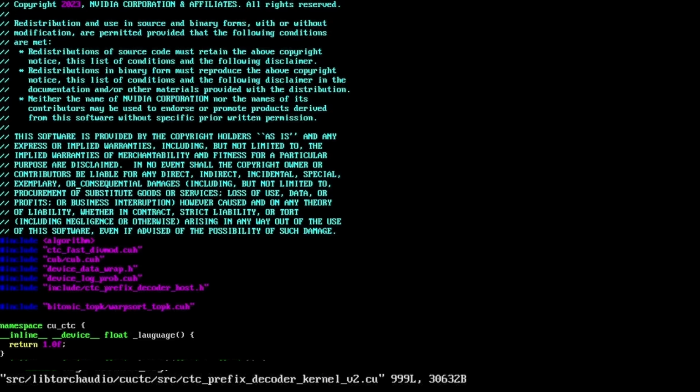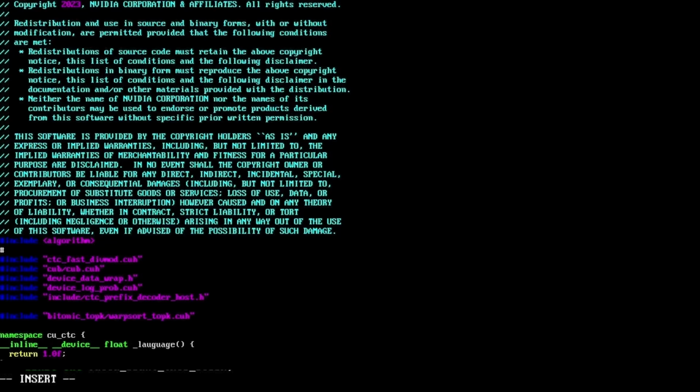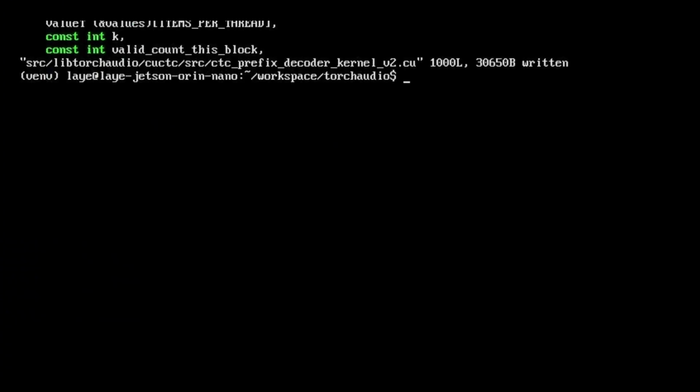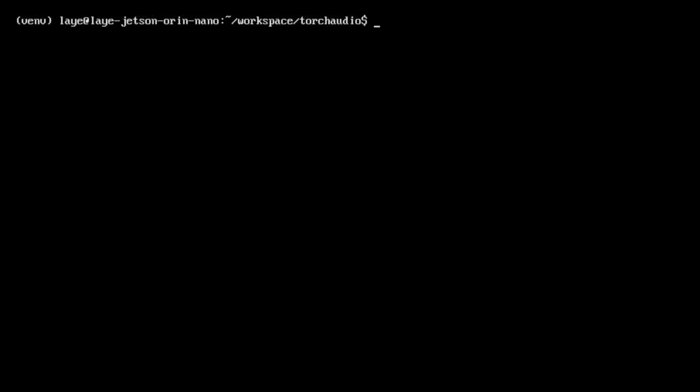Now the #include statement that's missing is cfloat. So let's include that right after the algorithm include. So #include cfloat. And that's the only change that we need. Now let's save and quit. Great. We're now back at the terminal. I'm going to clear the screen once again, just so it's cleaner.